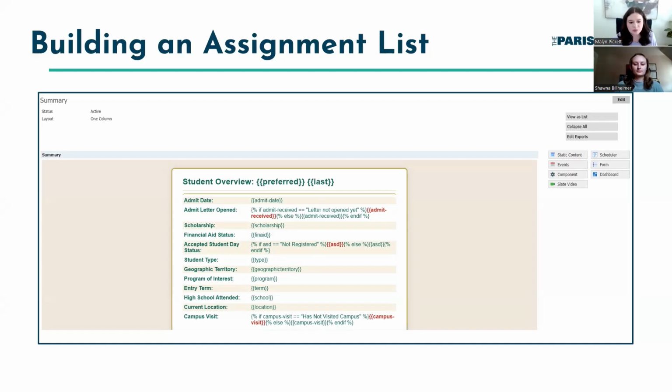You likely want to show pertinent information that will help to inform and guide conversations, including information surrounding if a cadence step should be skipped. An example of this is if a cadence step is to invite a student to register for Accepted Student Day, you would probably want to skip that step if the student has already registered or attended that event. Displaying that information on the summary is helpful to guide these conversations in a meaningful way.